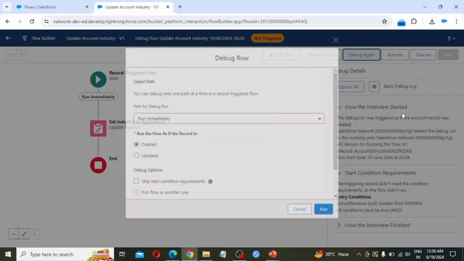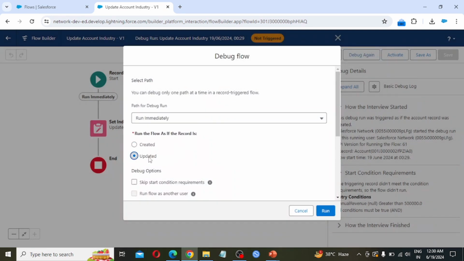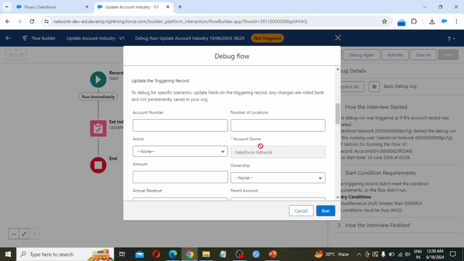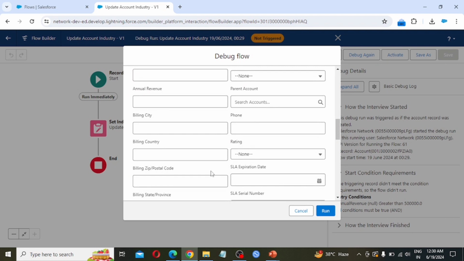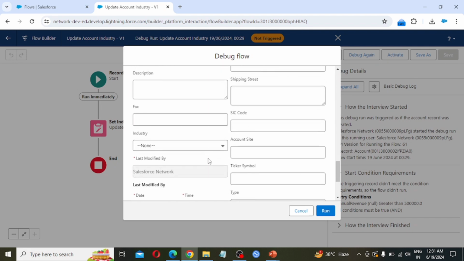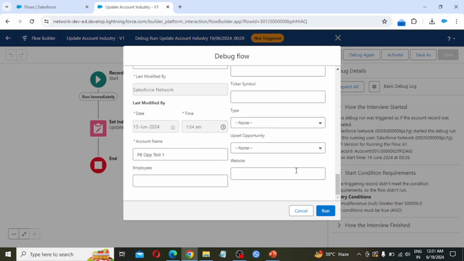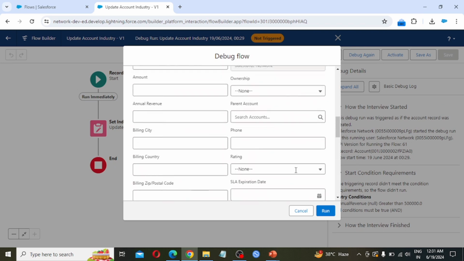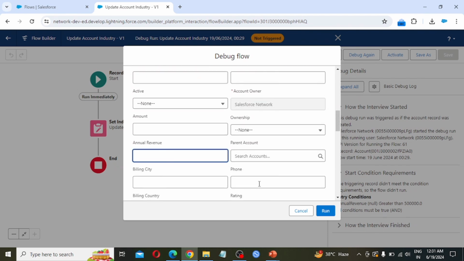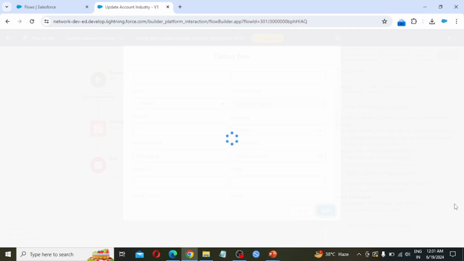So we can go with debug again, or we can go with the updated one. For this one I am going to keep the annual revenue more than 5 lakh. Here I am providing 6 lakh, it's greater than 5 lakh, click run.